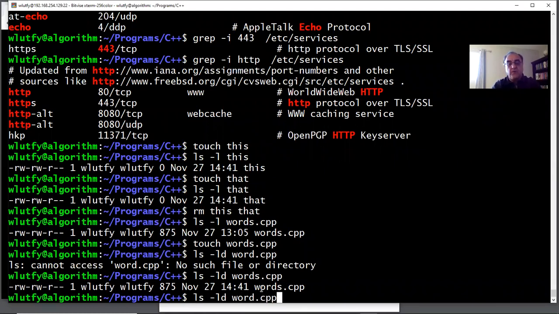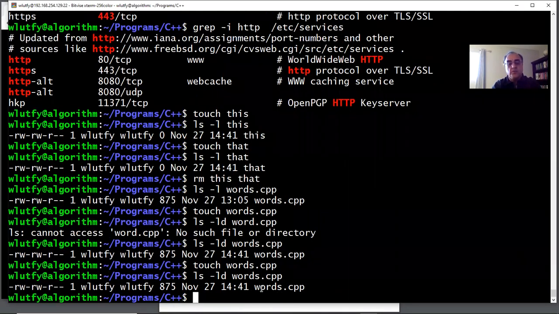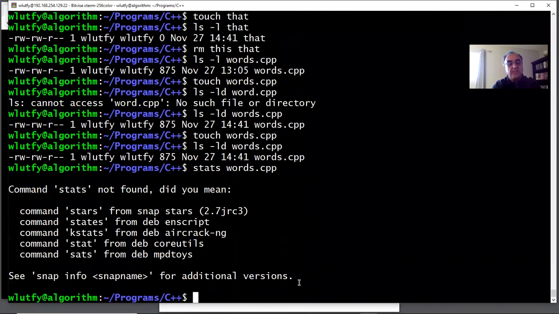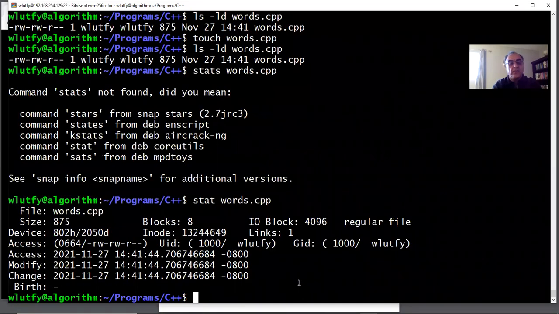If I touch it one more time and then do a listing, notice that the timestamp only changes if you look at the detail of it with stat. So you can see that the timestamp of the file was updated.